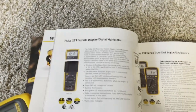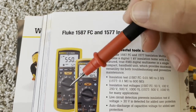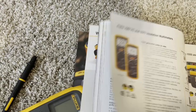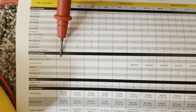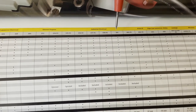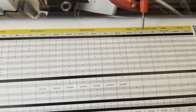The other low pass filter option is going to be on an insulation tester. The 1587 FC — '87' being it's built on the same chassis as the 87.5 — has a low pass filter. You've got to use the blue function key instead of a yellow function key on this one, but it'll change it to low pass filter. If you're looking at clamp meters, there are actually quite a few that come with the low pass filter. You can see this line right here: low pass filter — the 375 FC through the 378 FC and the 381 have the low pass filter, as well as the 355 and the 353.